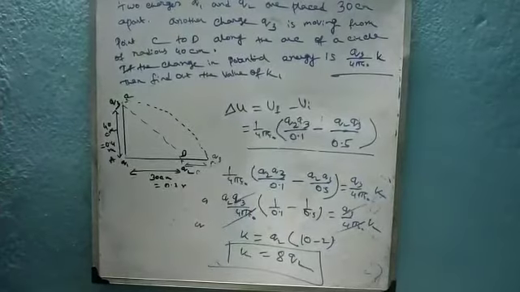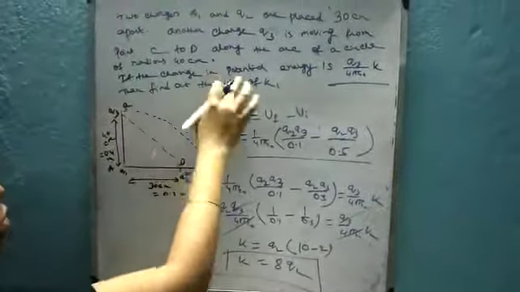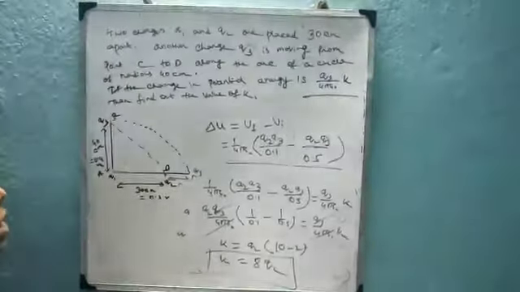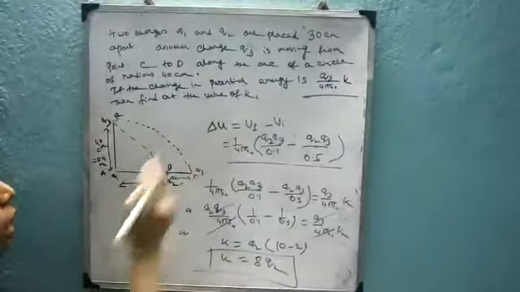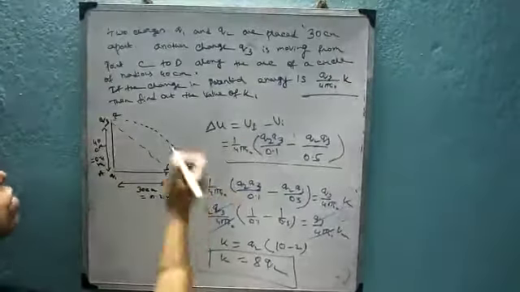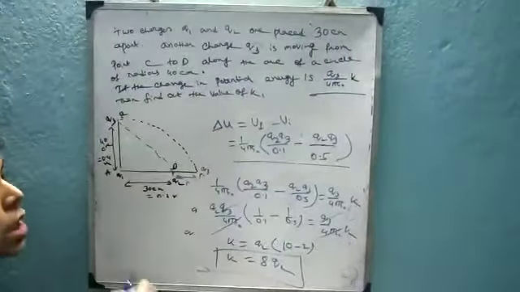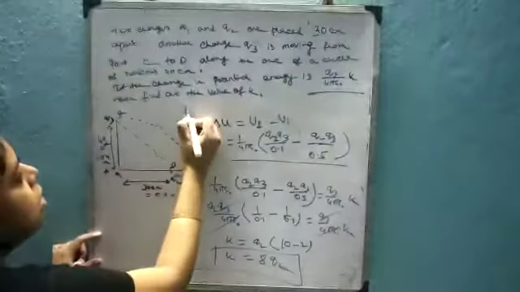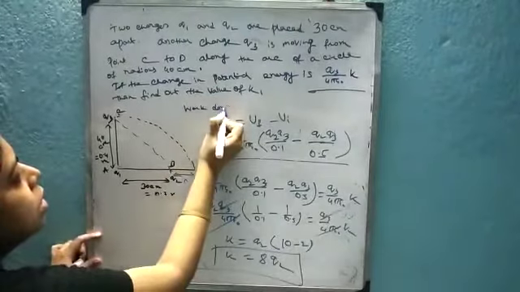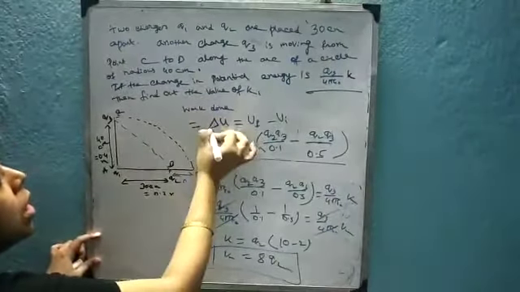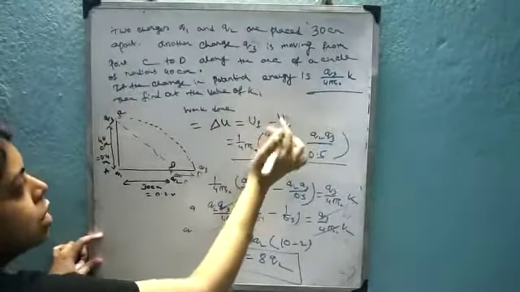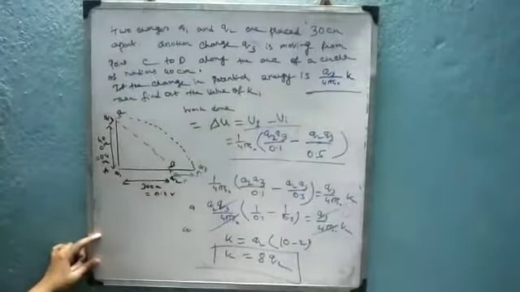If the question is change in potential energy. If we need to find out the total work done for this process, we also calculate the work done in the same way, because we know the change in potential energy is equal to the work done. So we can also write here work done is equal to delta U, that means final potential energy minus initial potential energy.